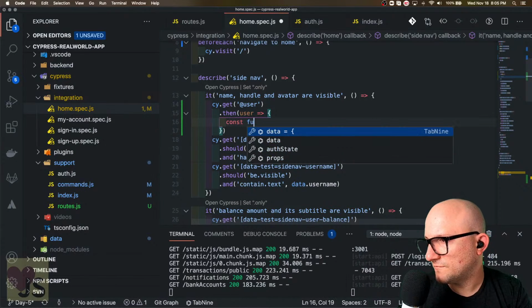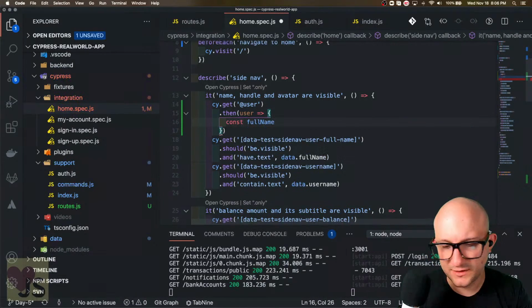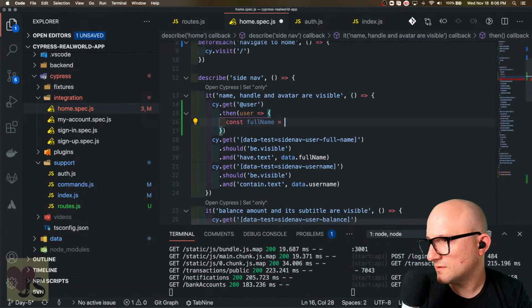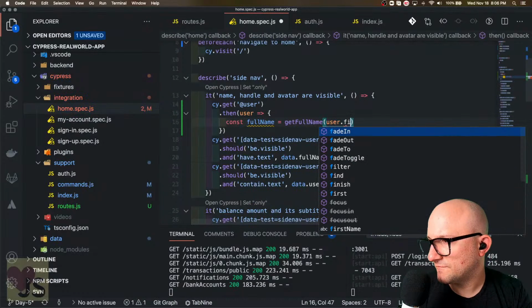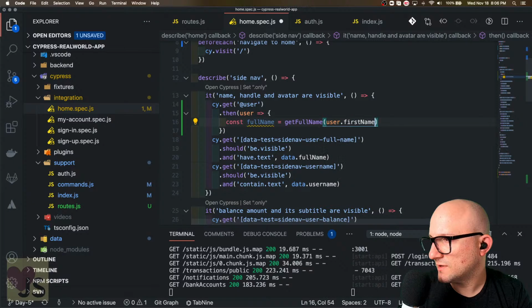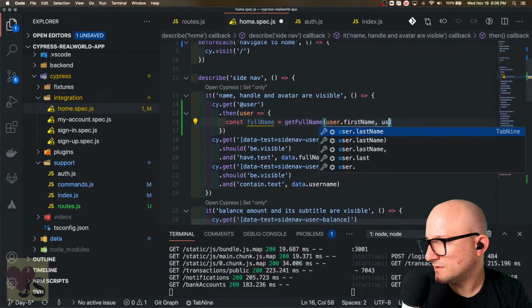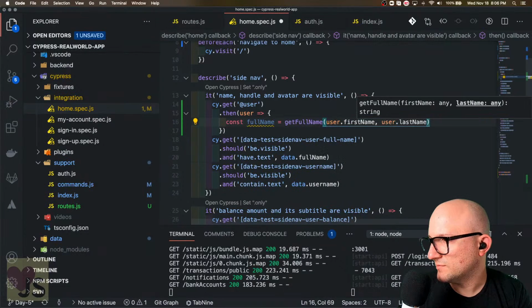So full name equals get full name, user dot first name and user dot last name.